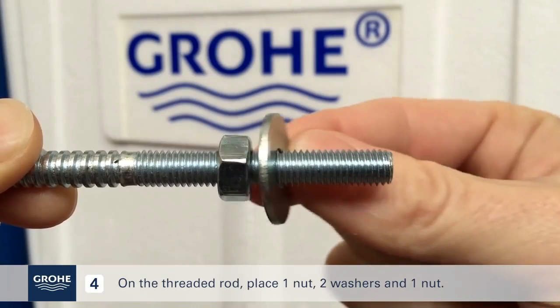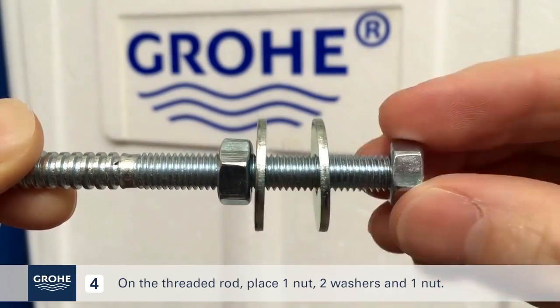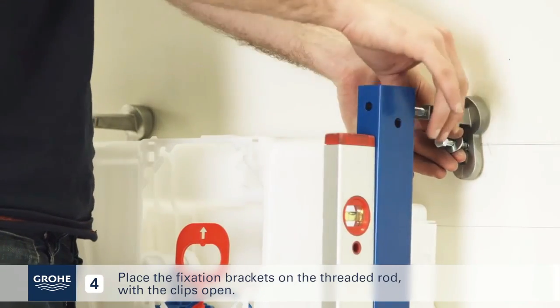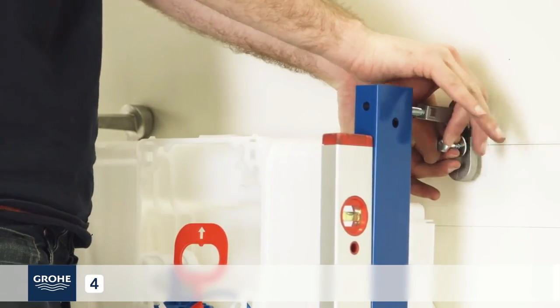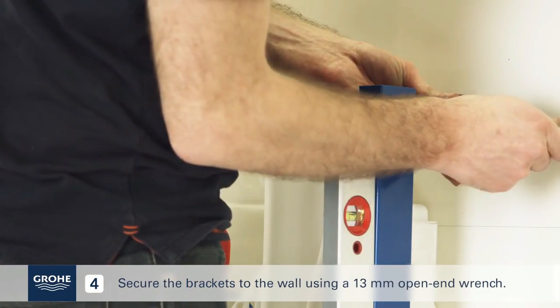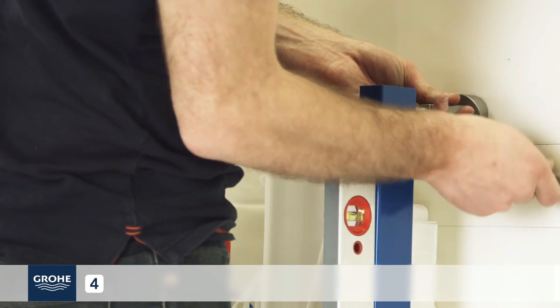On the threaded rod, place one nut, 2 washers and 1 nut. Place the fixation brackets on the threaded rod with the clips open. Secure the brackets to the wall using a 13 mm open-end wrench.